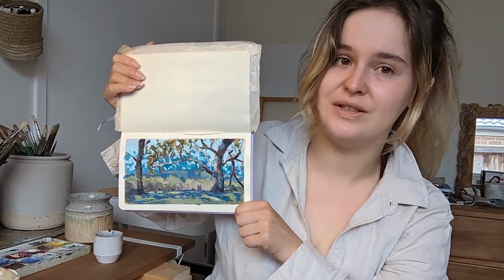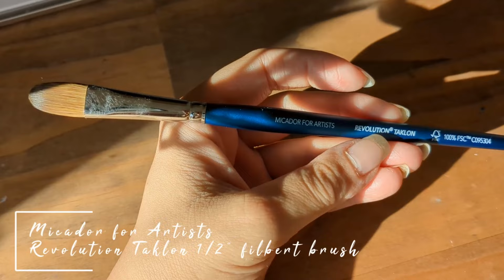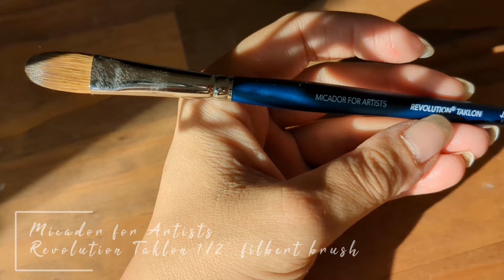I thought we'd start with a little art supply haul. I picked up a few things. I picked up some new paint brushes. So I picked up these two. This one here is a Roymac, or it's actually, sorry, it used to be Roymac, but now they're Micador. Revolution Taklon, half inch filbert brush.